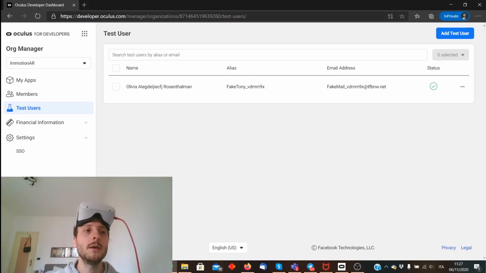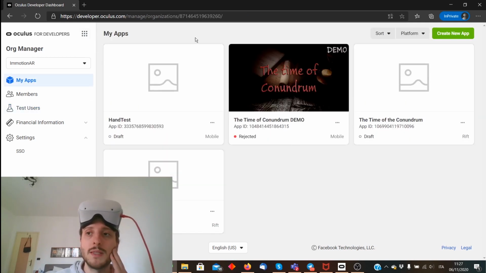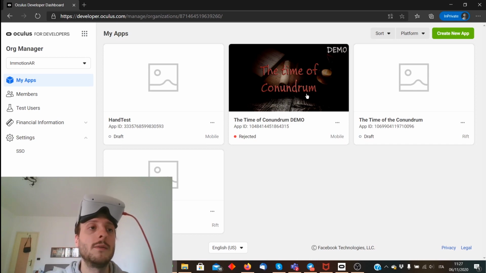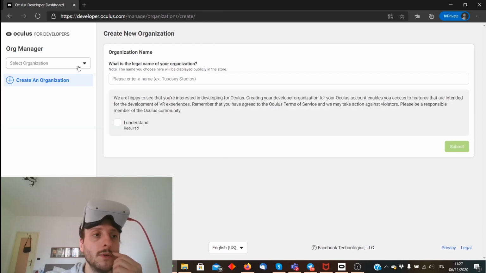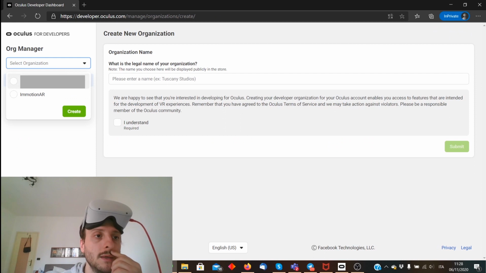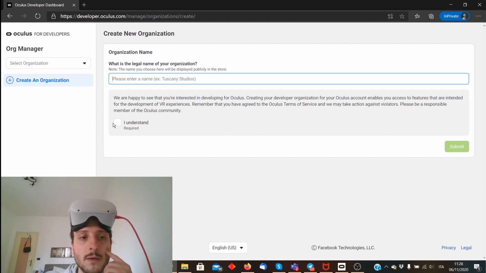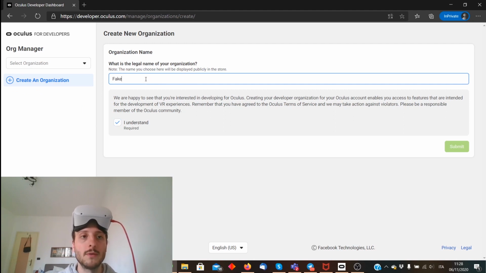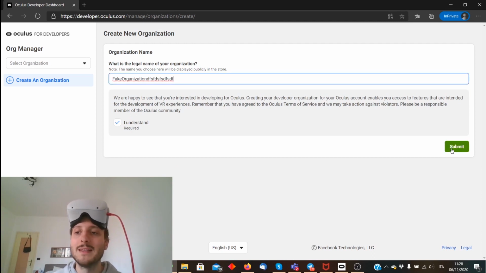It's super easy. So here you are inside my Oculus developer dashboard. This is the dashboard of my developer account, my organizations. For sure, if you're here, most probably you know how to create a developer account in Oculus and also how to create your organization. If you don't, you can see here you can select your organization or create a new one, specify the name, like fake organization, then submit, and then you are actually a developer.